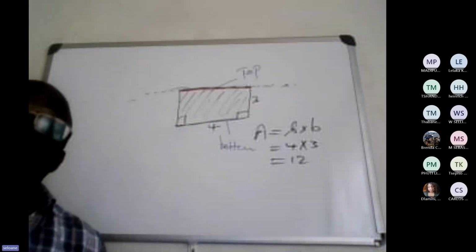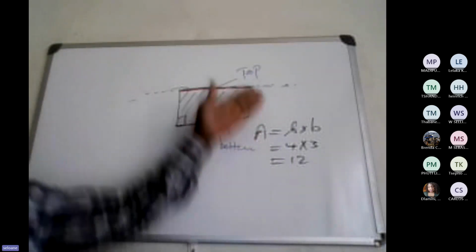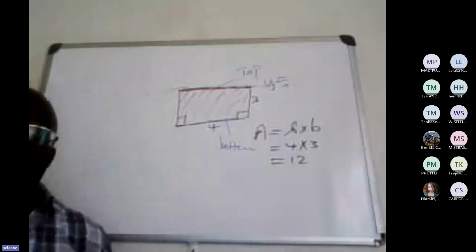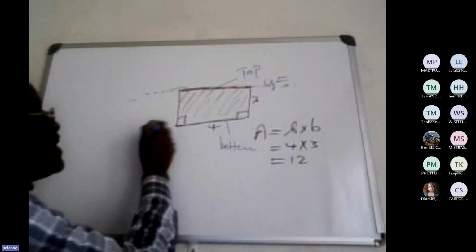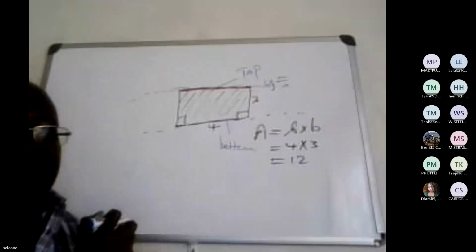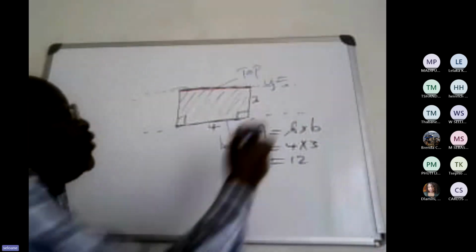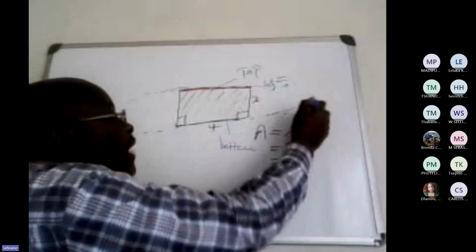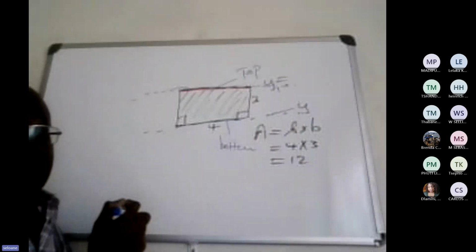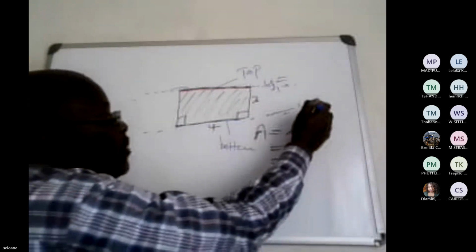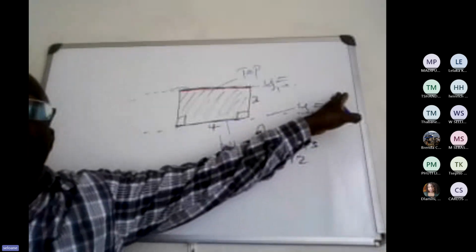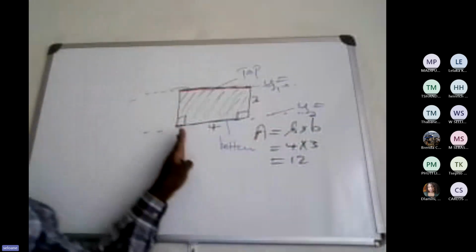And because it's a horizontal line, it will be given by y equal to something. The same thing with this. Generally, let's say this is y1, and this one will be given by whatever, maybe y2 equal to 6. We don't know. The same thing with this one.